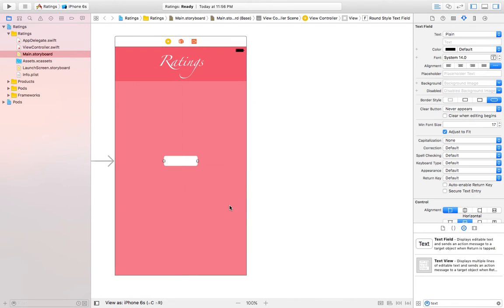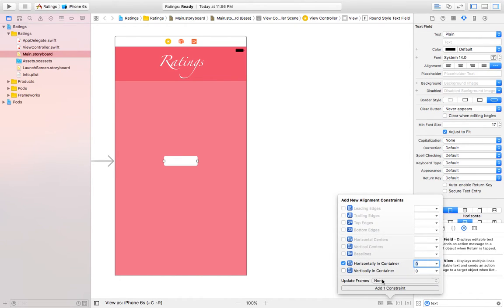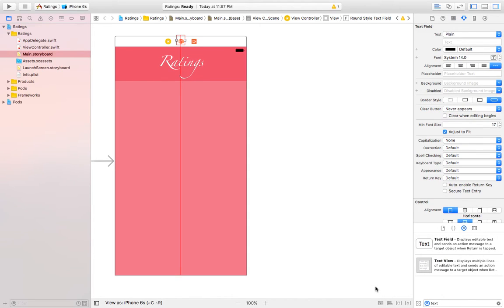Okay, and let's say I want two from the left side, two from the right side, and horizontally in container. So first I will do horizontally in container, and then not actually horizontally, I want it to be vertically in center.